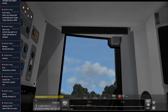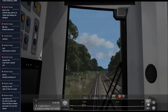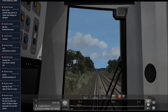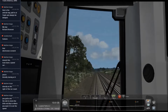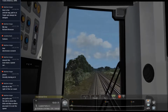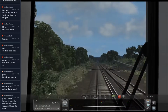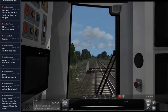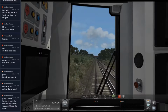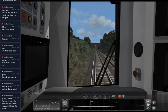Operational error. Oh no! What did I do? Did I pass by a platform? Oh! Ha! That's fun. How much did I just get off for that? That's interesting. Alright. That's very interesting. Oh, okay. Gotcha. What, again? Oh, damn. Gotta look out for those whistle boards. I'm trying to do too many things at once here. Ladies and gentlemen, please don't get run over. Too many things to do at the same time. Gotta watch out for those whistle boards.